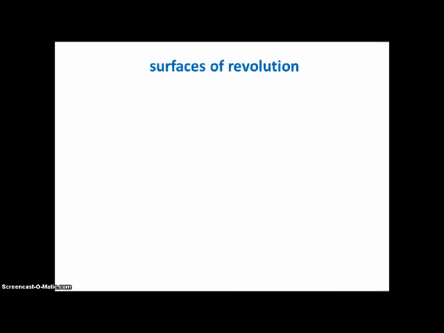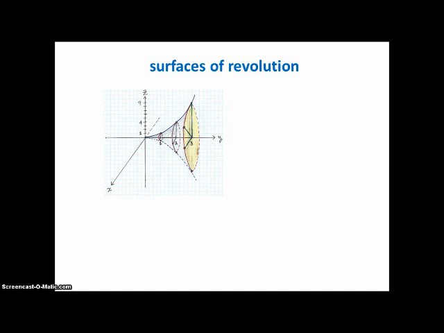Surfaces of revolution. Okay, back in 2 dimensions, we used to take a curve and swing it around an axis and cause a surface that has circular cross sections. Now, the book uses the same x, y, or z, whichever they're using for the curve, as they use for the surface. And to me, that's confusing because they're not the same. So I'm going to use a subscript for the curve. Here we have z1 equals y1 squared for the curve.